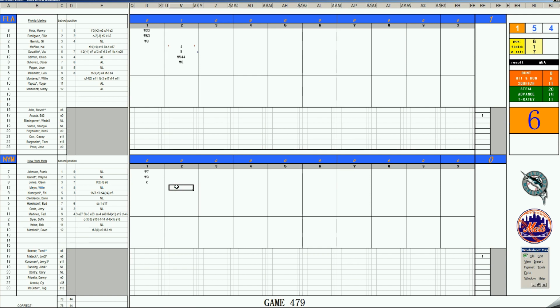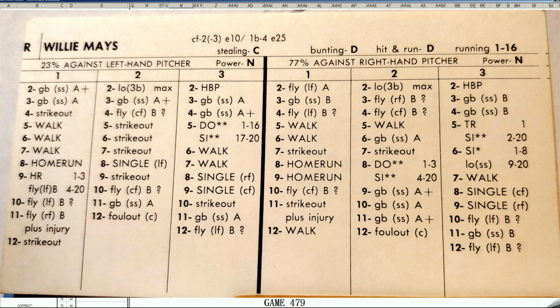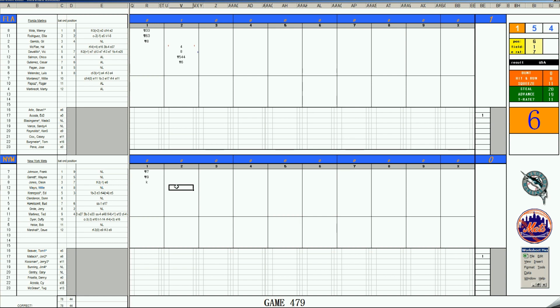Willie Mays. 1-9. Let's take a look at the Willie Mays card, the guy they acquired in the offseason. If they're going to do a repeat or even attempt a repeat, can't rely on being as lucky as you were last year. You've got to get some talent. And they got a guy. They got Willie Mays, not the worn out version of 72-73. No, they got this Willie Mays, the 1970 card. They traded 2 draft picks and Kent Singleton to get him. 1-9, solo shot. We're tied.